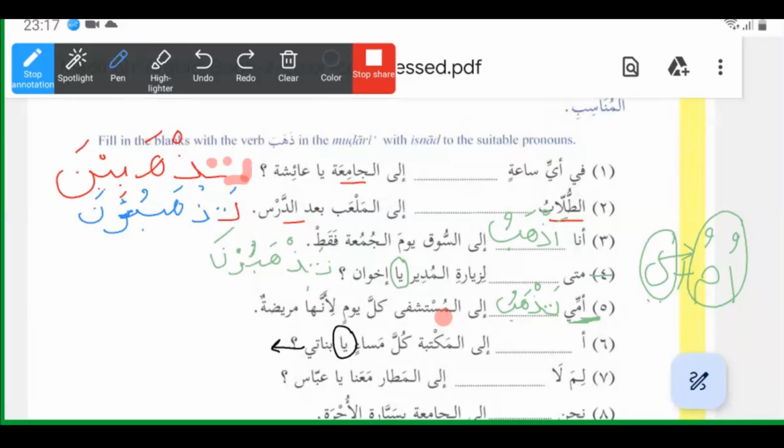So simply once we say second person and we say banat, yani females, then further we say banat, yani it's a jama. So simply it's easy to predict. It will come as تذهبن. It will come as أتذهبن إلى المكتبة كل مساء يا بناتي. Oh my daughters, do you go to the library every masa, every night? Oh my daughters, you are going to the library. So we will say تذهبن.